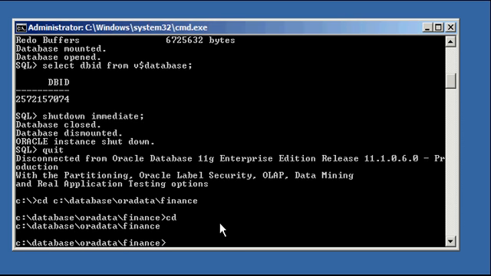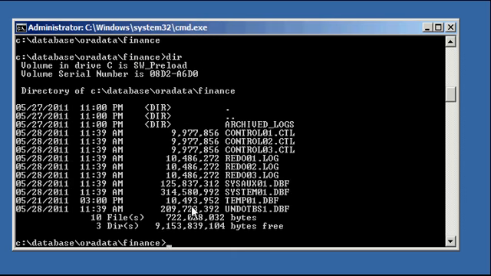We don't really need to go where our database files are kept, which is C:/database or data finance, but I like to go there anyway. So remember I said before, the DBID is kept in the control files and in the DBFs. Now it's not like we can open these files with Notepad or some other editor and look for it and verify it. There are ways to extract stuff from these files without the Oracle database, but that's a more advanced topic. These files are all written in an Oracle proprietary format, so we're really not going to be able to see it. You'll just have to trust me that the DBF has a header, and all those headers contain that DBID.